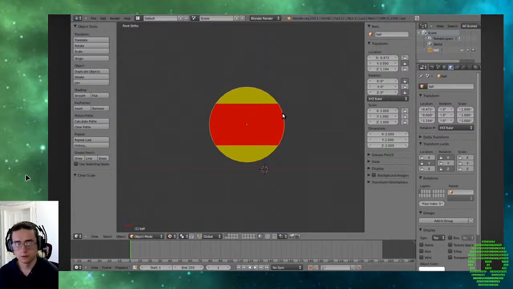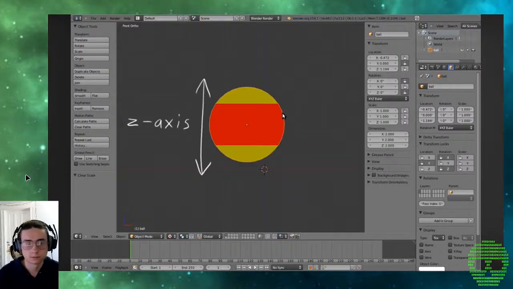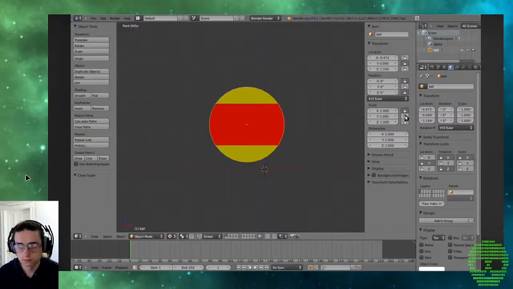Why not have the ball automatically squash and stretch when the animator scales it? To do this, we first want to choose an axis for that squashing and stretching to happen on. In this case, the z-axis seems like a good choice. And we want to lock the other two axes so that the animator only has to keep track of animating that one axis. Now when we scale the ball, it sort of looks like squash and stretch already.